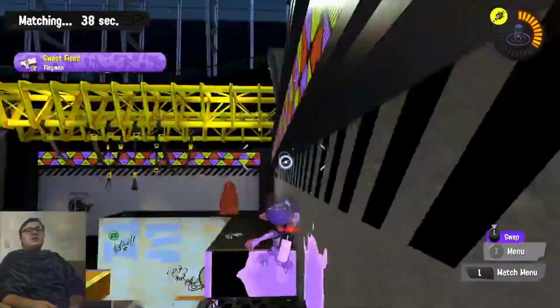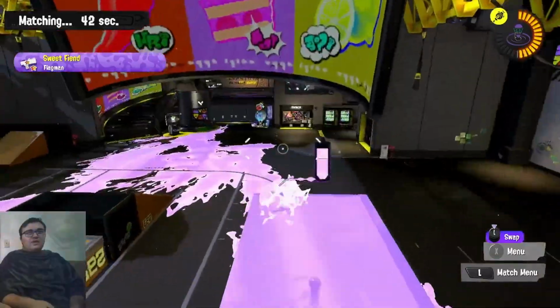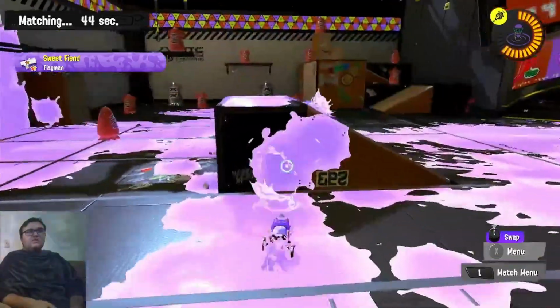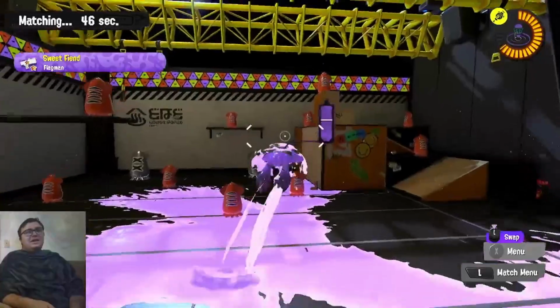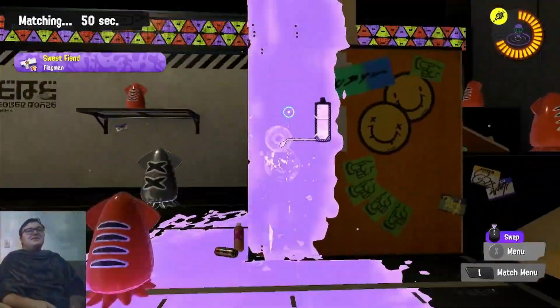Also, I know painting walls doesn't really do much, but definitely make sure to paint your walls, because they give an advantage. You can get up to higher ground. Easy high ground. What do I think this is, Star Wars Episode 3 Revenge of the Sith? If only.